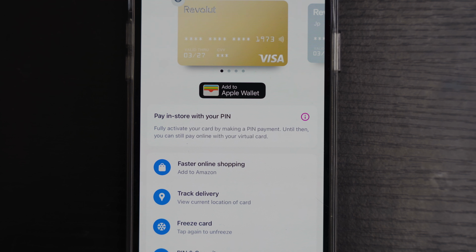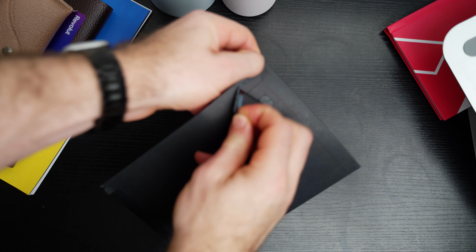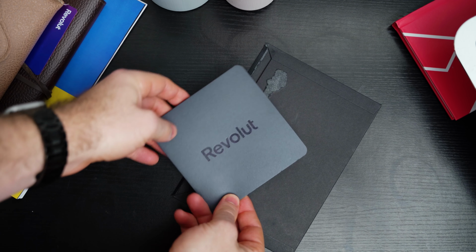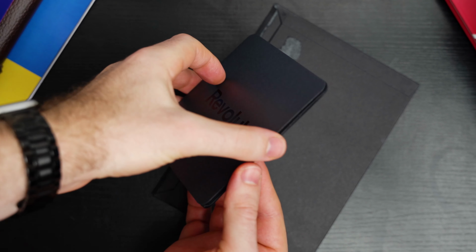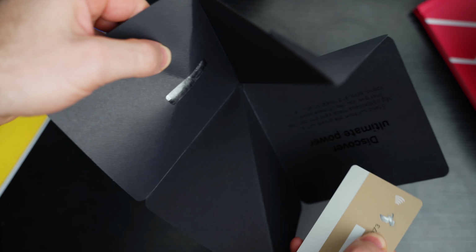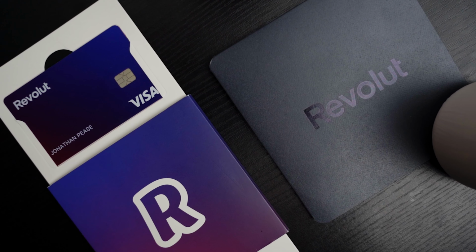So to fully activate this card, you just have to make a PIN payment. However, you can immediately start spending online using a virtual debit card. But what's cool is you don't need to do anything to activate it on your phone, and it works straight out of the packaging, which, by the way, isn't nearly as impressive as the card itself, especially compared to previous Revolut unboxing experiences that I've had. So this is the metal packaging that I received when I got my first Revolut card. It's way more intriguing and unique to me than what the Revolut Metal card arrived in.